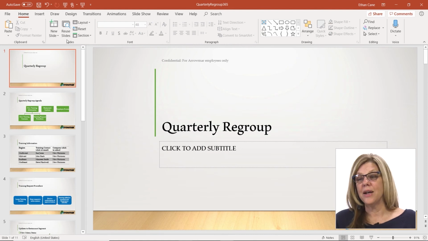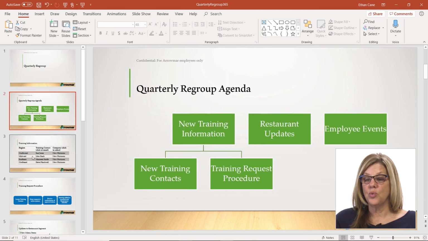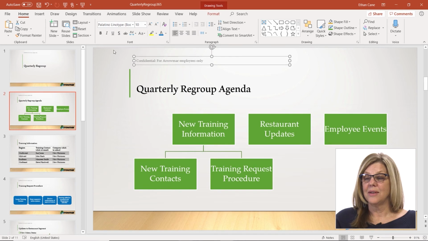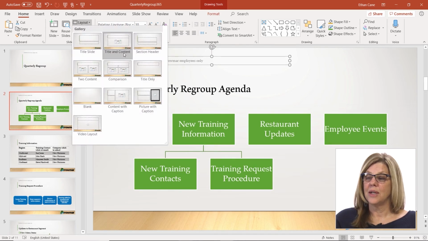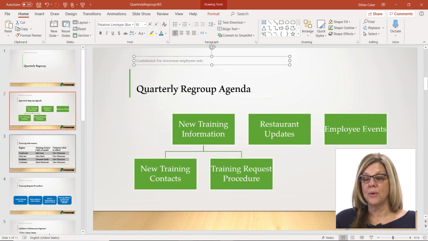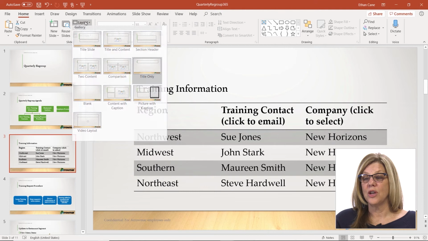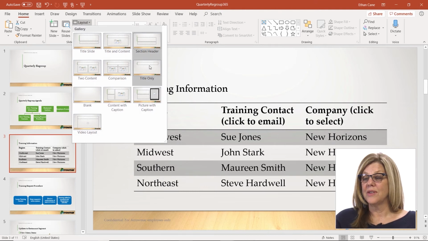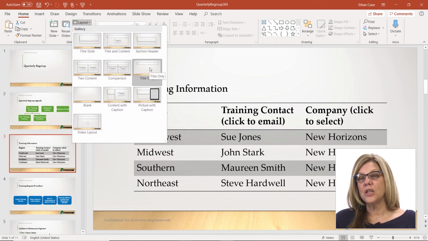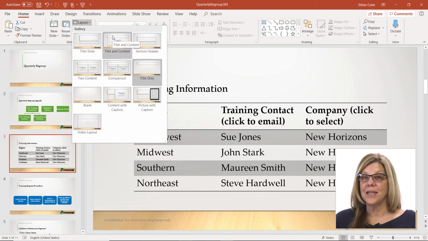So let me close it out and show you what it looks like. Because each one of these, this is a title and content, but it's still at the top. This one, slide 3, has it at the bottom. And this is also, well, this is a title only slide. So this pulled directly from the master and the title and content didn't. And so there are going to be cases where you need to change more than one layout.